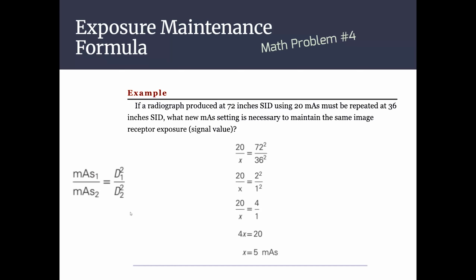So it's a nice way to remember it: if your math problem has distance in it and then mAs or kVp, if it's kVp, then you need to flip the distance so that the first distance is on the bottom. And if it's mAs, the first distance is on the top. And so the names of these, inverse square law versus direct square law, help you to remember the two different formulas.